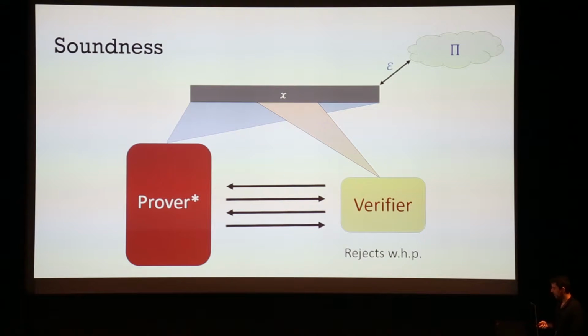For the soundness property, what we have is this x is now epsilon far from having the property pi. Now pi is very far from this x. And also we have a malicious prover who tries to convince the verifier that this actually has this property. But it doesn't succeed. This is the soundness requirement, and our verifier should reject with high probability. So in the end, combining the completeness and the soundness, if the verifier accepts, he knows that x is close to having the property pi, hence the name proximity.